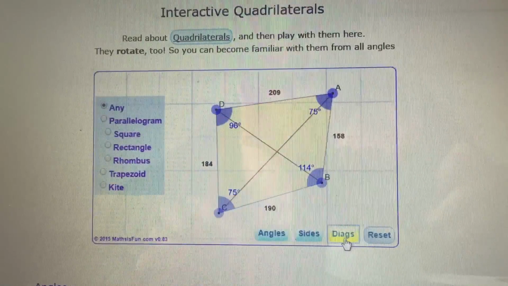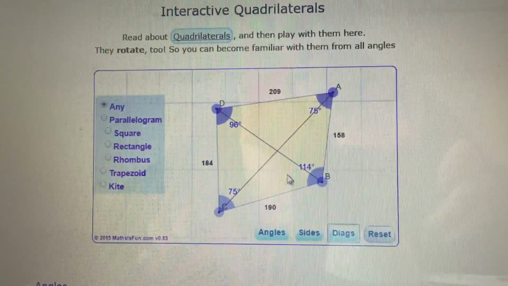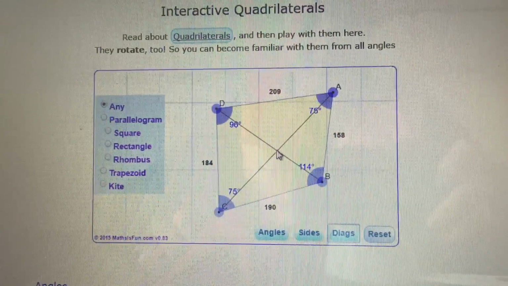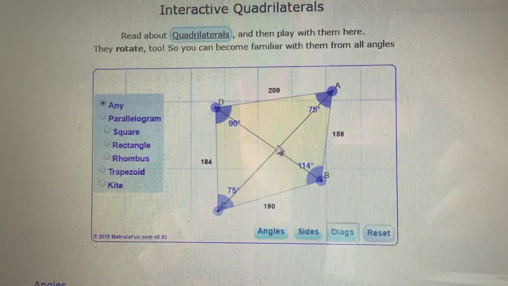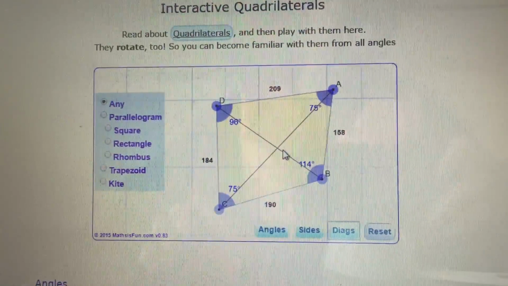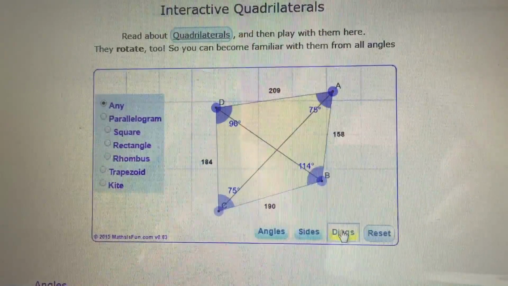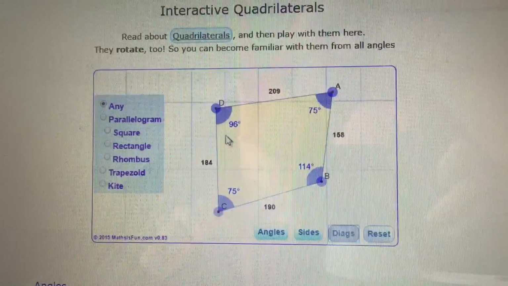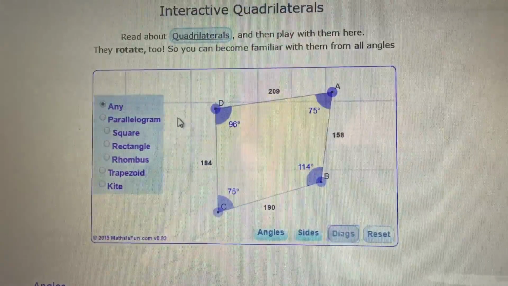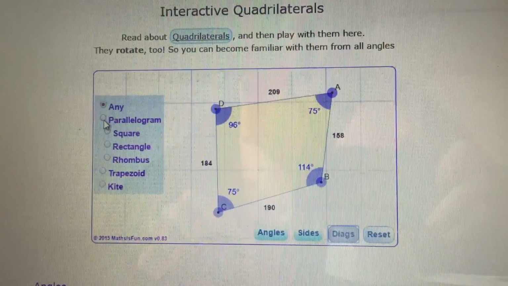You can also put the diagonals on there. Now, this part isn't quite so informative to students because you can't see how long the diagonals are or the angles between them. So I do wish that was a feature that this program would do. So I'm going to leave the diagonals off for right now, but put the rest of these on, and we can go through what the students will be able to see.